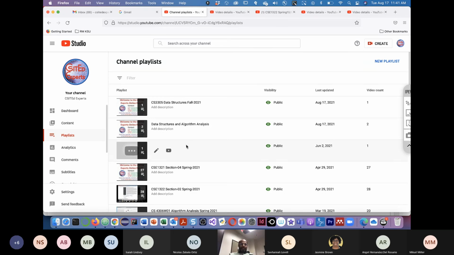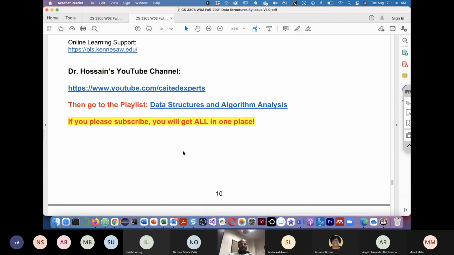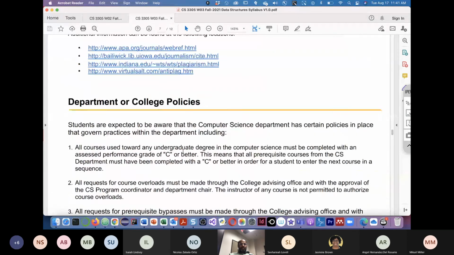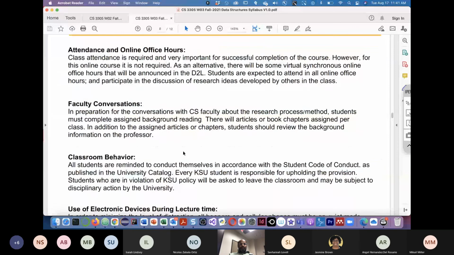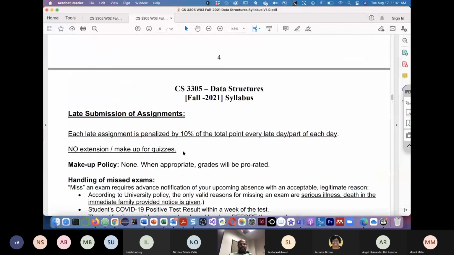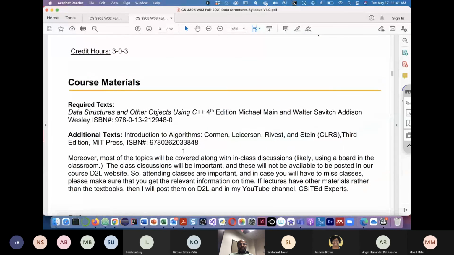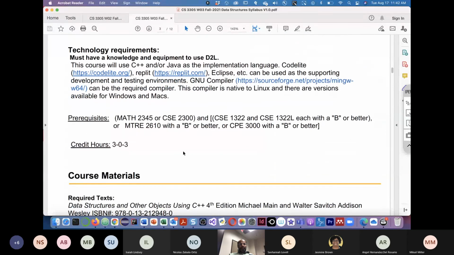But for the data structure course you are taking, it is your prerequisite to have at least a B in CSE 1321 and CSE 1321 lab.